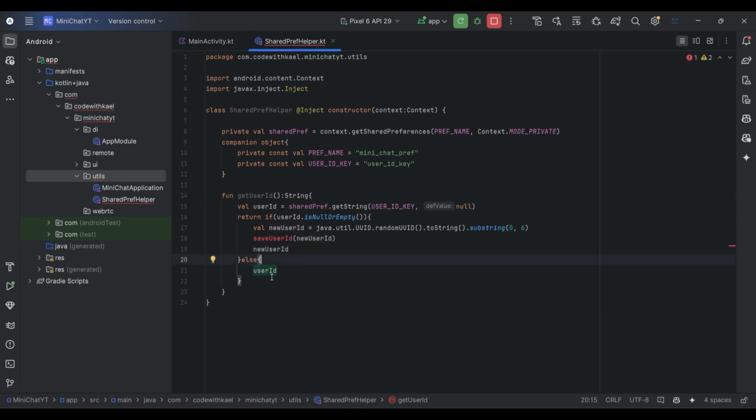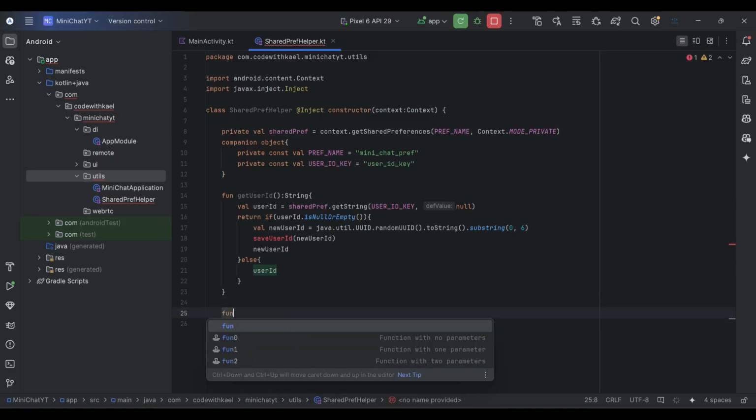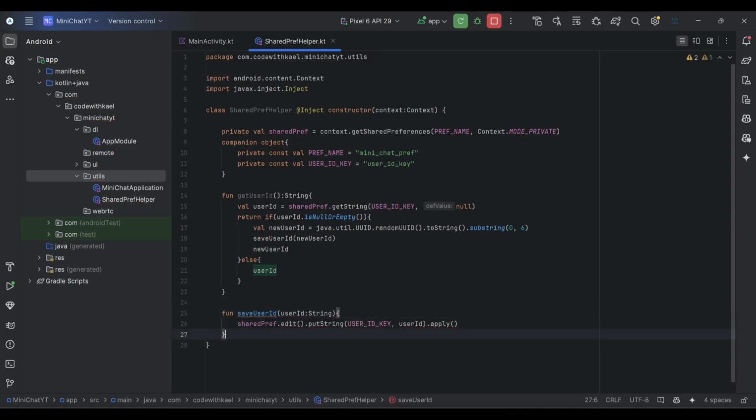Otherwise, if it's not null, we want to pass the existing one. Let me create the next function, saveUserID. It should be, of course, private because only this class is saving. The only thing this function does is use shared pref and put string using the same user ID key, pass the user ID that is being generated, and press apply to commit the changes.